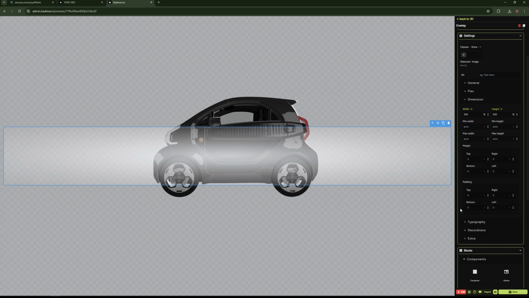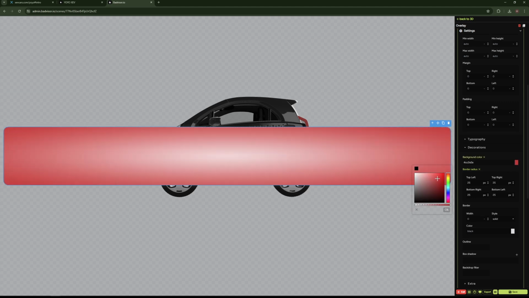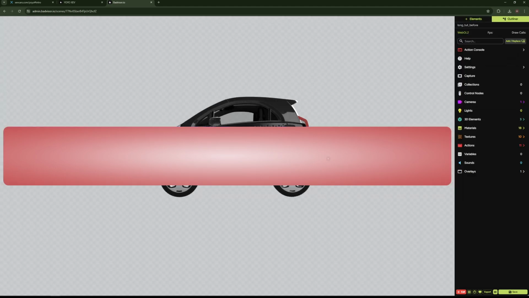If you go now to the Decoration menu, here I am going to add some radius in the corner. I think around 25 looks good. Here you can change the color like in our reference. You can choose the color by clicking in the color selection or giving the exact hex color. And that's it.